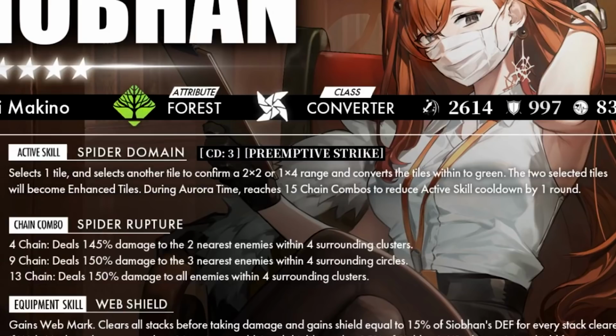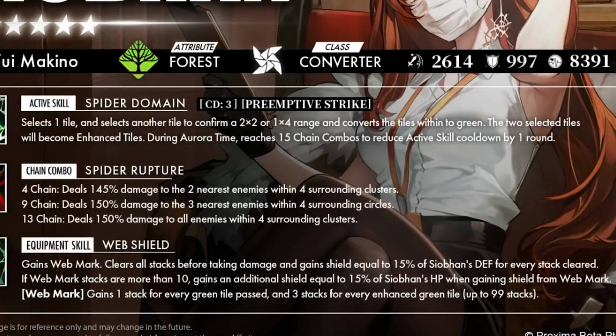And then we have the 13 chain, which is global. Oh, not global, the all enemies on forest landing cluster, 150%. It's not very high for a cyber, to be honest. The multiplier, well, it's not a cyber, she's a converter. But yeah, it's fine, I guess. It's a nice chain. Well, not really nice, but you know what I'm saying. It's a standard chain.